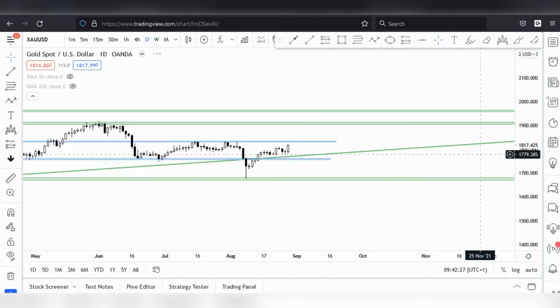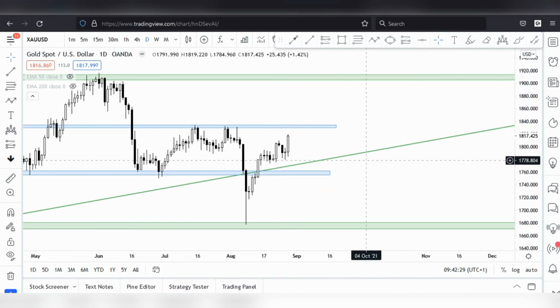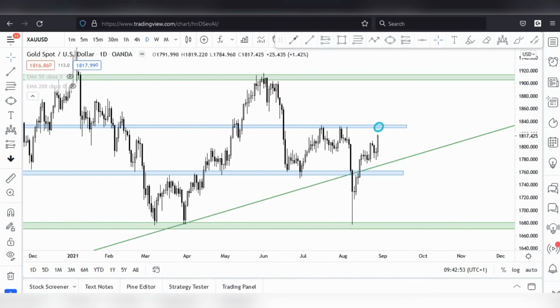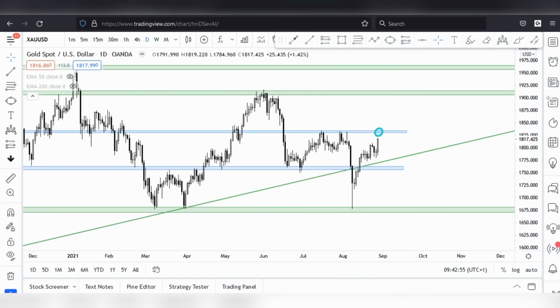And if you go to the daily time frame, we can see that price now is approaching this resistance level over here. Okay, so if you're not yet in this trade, you need to wait for price to get to this level. When price gets to this level over here, then we'll be waiting for price reactions to see whether it's going to bounce off that level or it's going to continue all the way to the top. My prediction is that price will still continue to the top, break this resistance level over here and continue to the next resistance level.